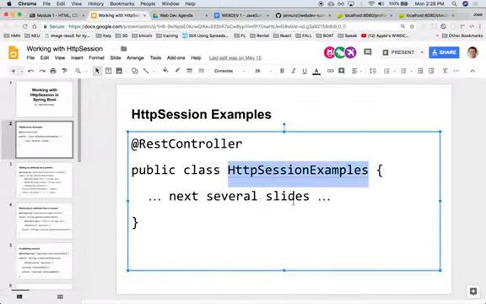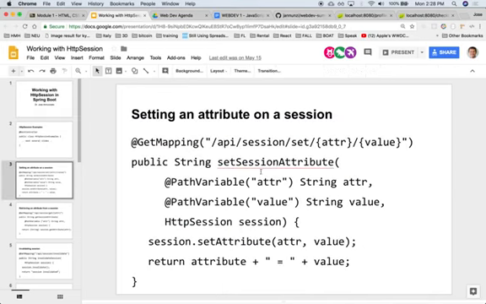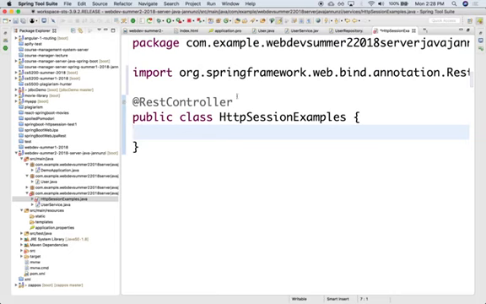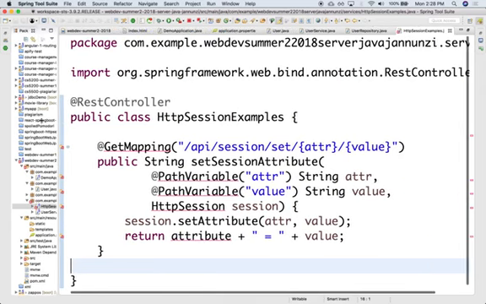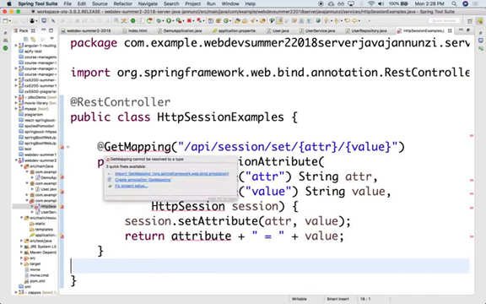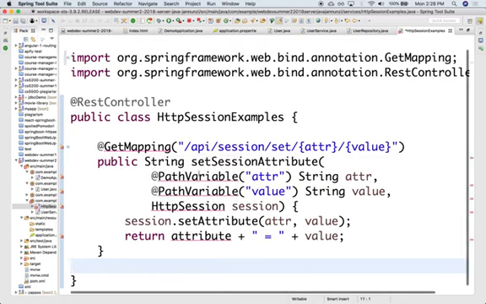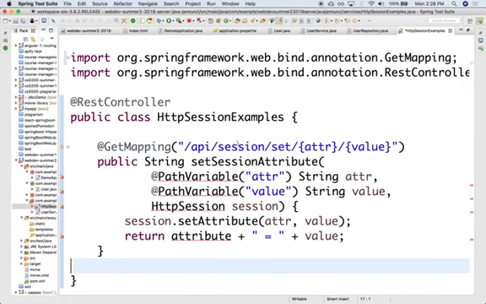And then we'll add all those functions that add things to the HTTP session, right? So let's grab first this one right here, set the session attribute. I'll just copy that. So what this says is that I'm going to be listening for this GET request from the client, with a URL that has the following pattern. Starts with API, session because we're playing around with the session, set because I am going to set something on the session, and two parameters that are embedded as part of the URL.